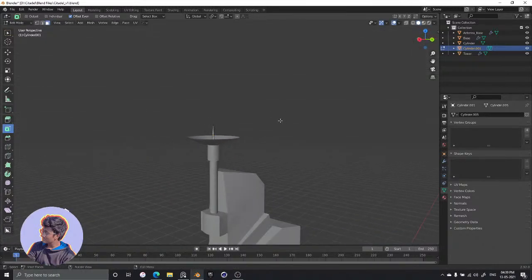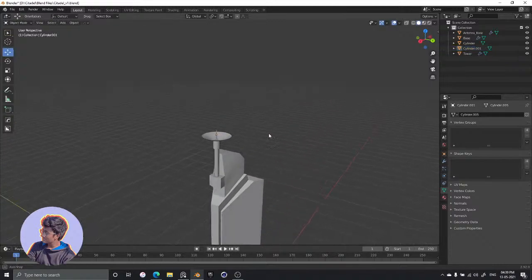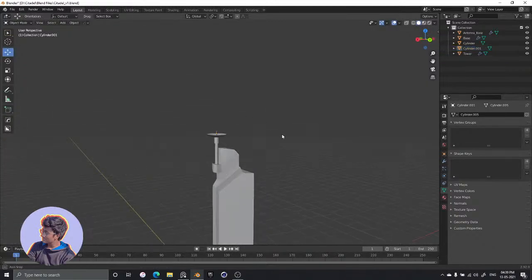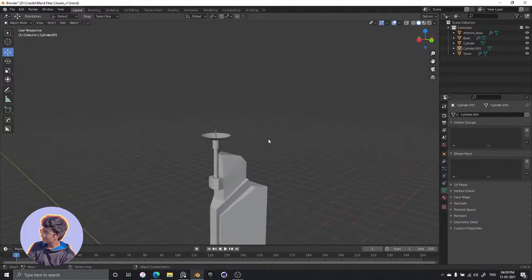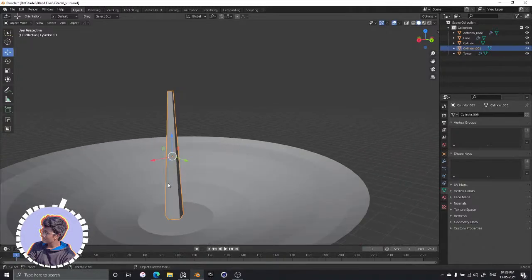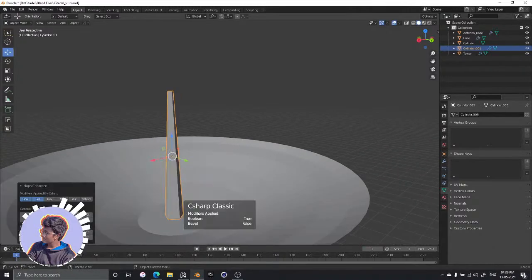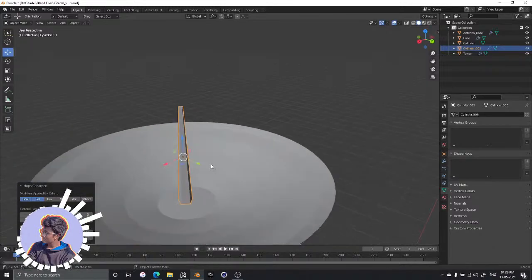That looks okay. If we want, we can add another subsurf to it with a lot of bevel. Again, doesn't really matter. 0.03. We'll just go with the normal ones we've been using till now.